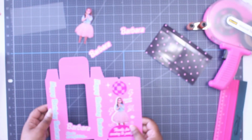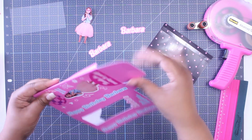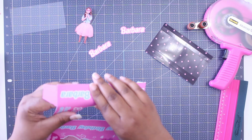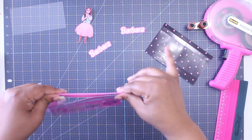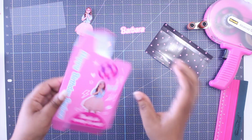All right, so I have all my pieces cut, and the first thing you want to do is take the favorite box and start folding. You're going to fold at all the score lines. So fold, fold, fold until you cannot fold anymore. And then we're going to move on to the backer piece.